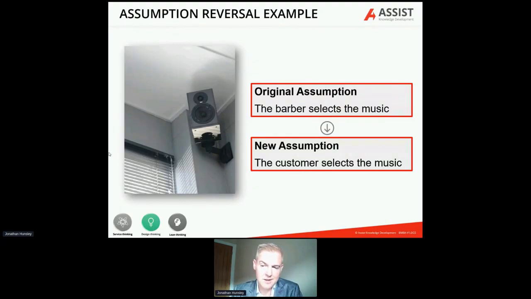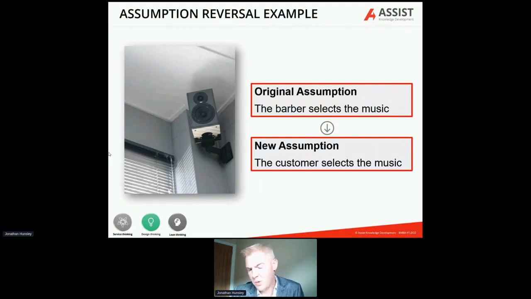Now, this is something that my son enjoys. He likes playing his favorite songs. Sometimes he'll put a bit of Kasabian on. He's put the Beatles on. He selected some Calvin Harris tracks last time he was in there, and they turn out really loud. And instead of just getting a haircut, my son's having an experience where he's practicing being a DJ of all things, which is maybe something you wouldn't relate to being part of a barber shop.